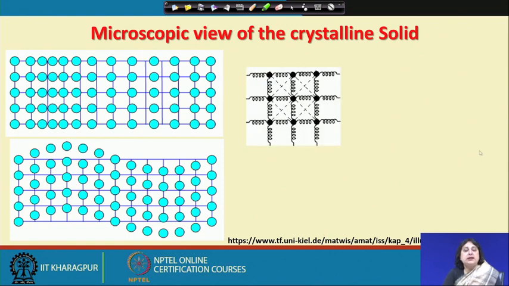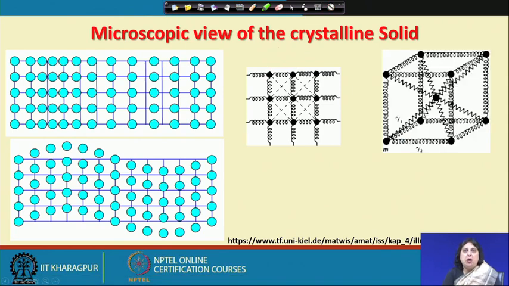So, one way of doing it is obviously to use the ball and spring model. You place a ball at every point on the lattice, and then you represent the strong correlation between the position of this atom and this atom in the solid by placing a tight spring between them. In that case, a 2-dimensional solid can be schematically represented like this. Again, we can have a similar representation of a 3-dimensional unit cell of a solid by connecting the corners of a cube with the help of springs.